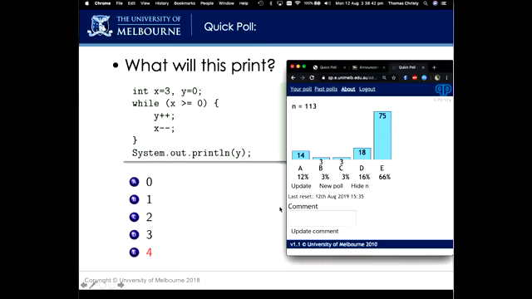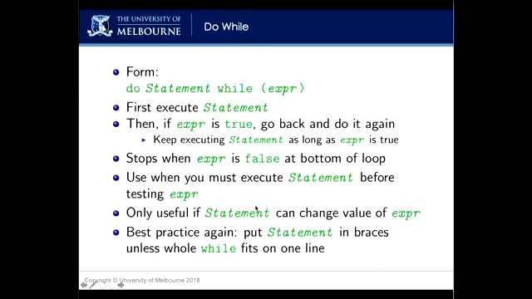So well done. Okay. The next structure we're going to look at is the do while. Now, there's a slight semantic difference between a while loop and a do while loop. A while loop simply says, if this condition is true, do this a million times until I say otherwise, or until the condition is not true. A do while loop simply says, do this, and I'll keep doing it while this condition is true.